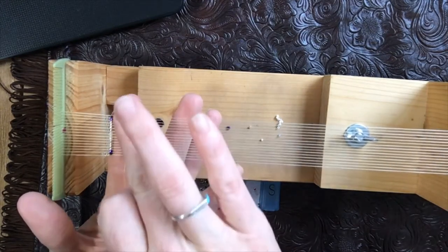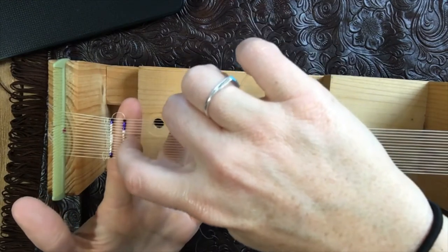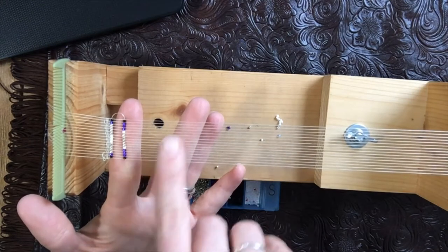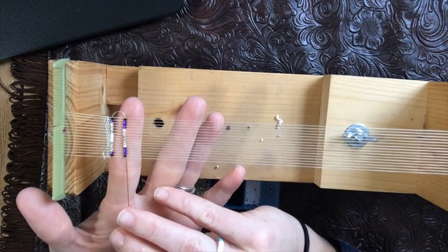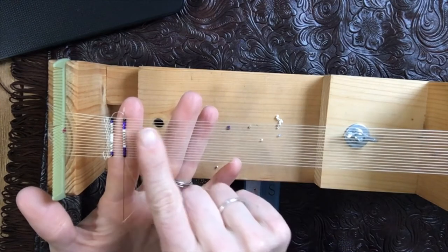All right, again, let me explain this part again. I'm pushing up with this finger. I pushed down on the thread with this finger to get those beads sitting on the top so there's space between the beads and these threads. I'm gonna take my needle and keep it as close to the top of the inside of the beads as I can on top of these threads.